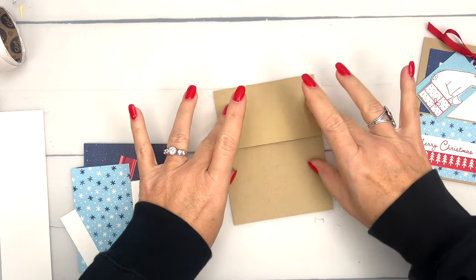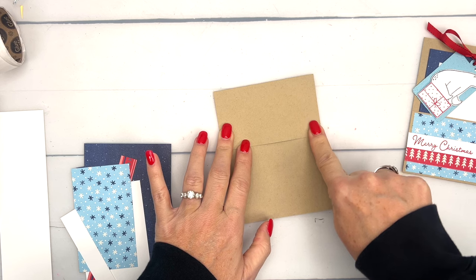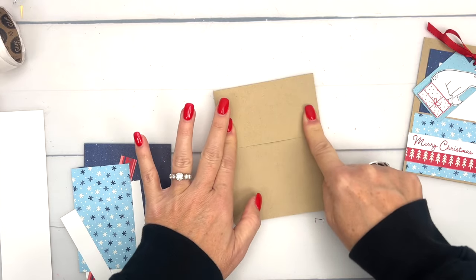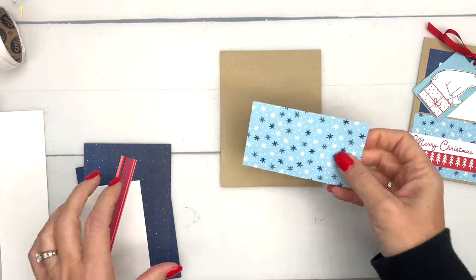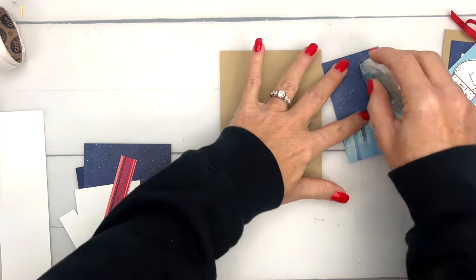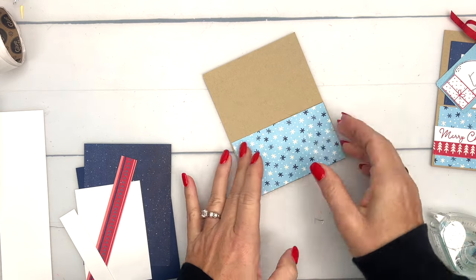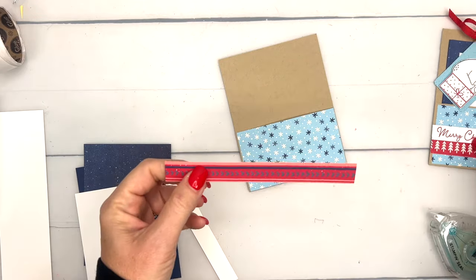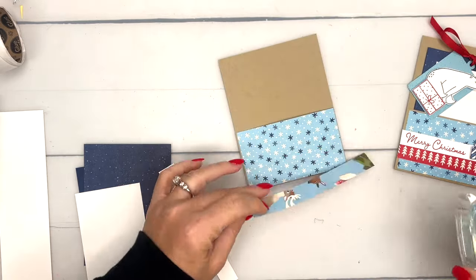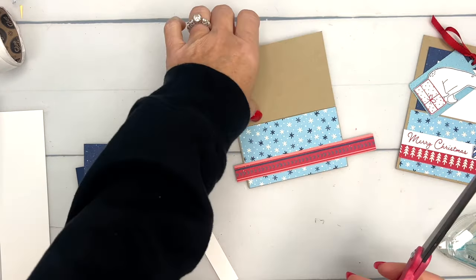Make sure that your adhesive is really skinny. The reason I like to use a staple is because it really leaves us lots of space here. If your adhesive is wide, you've created two wide spaces and made your pocket much smaller. So hopefully with a skinny line of adhesive there, we won't have that problem. Now I am using the Berry Christmas designer series paper that coordinates with this bundle. There's a whole suite of products to go with the Berry Cute stamp set. I have cut a strip of this paper — the designer series paper sheet has all these different patterns across in a stripe, and any of them will work. They make great little borders.